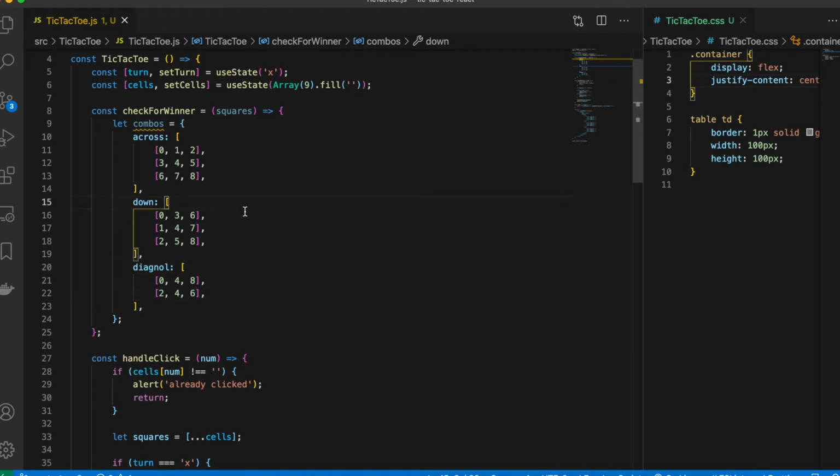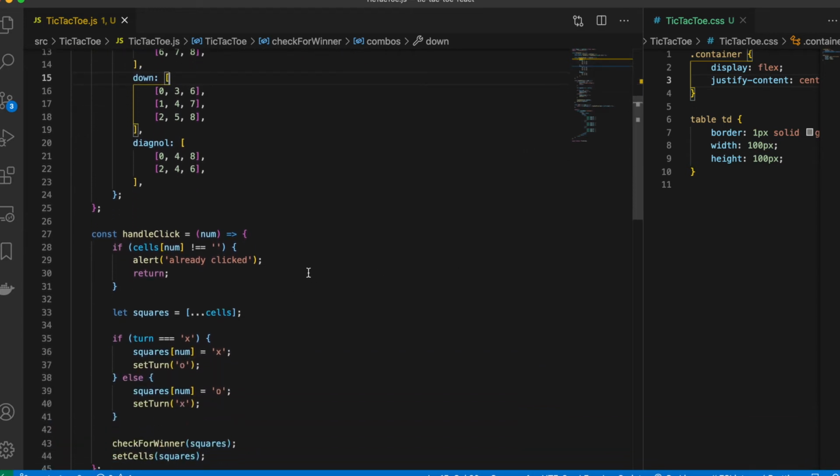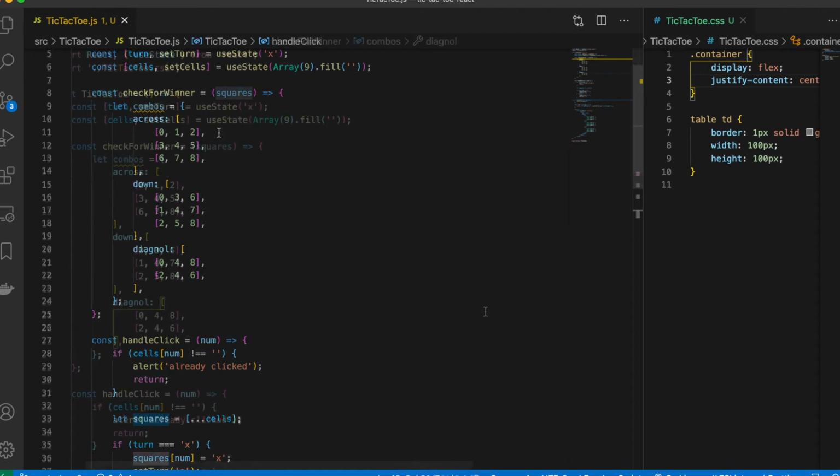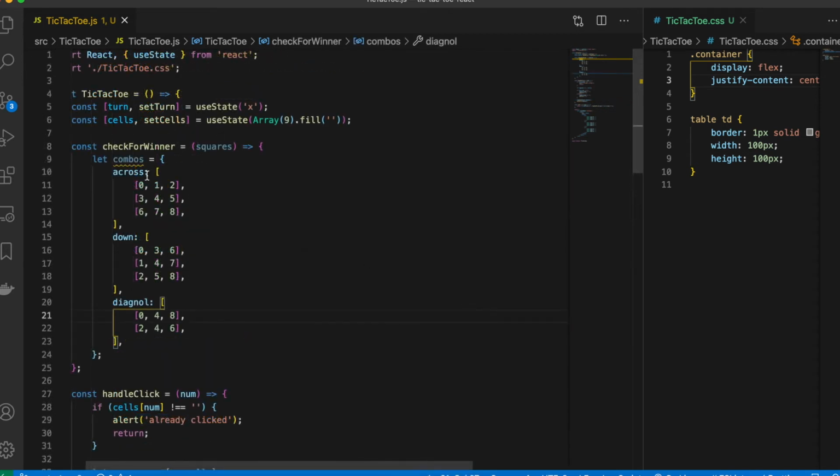Okay. So now we have our different winning options. Now what we need to do is loop through each of the items in our squares array and check if any of them match one of these patterns, and that way we can determine if there is a winner. So I'm going to loop through each of these combinations and see if we have a winner.